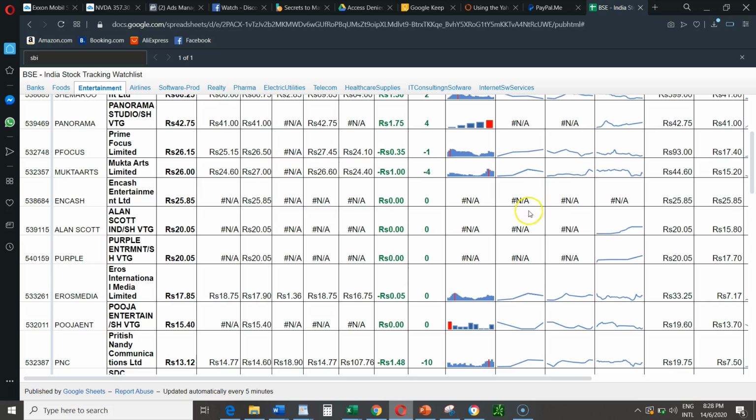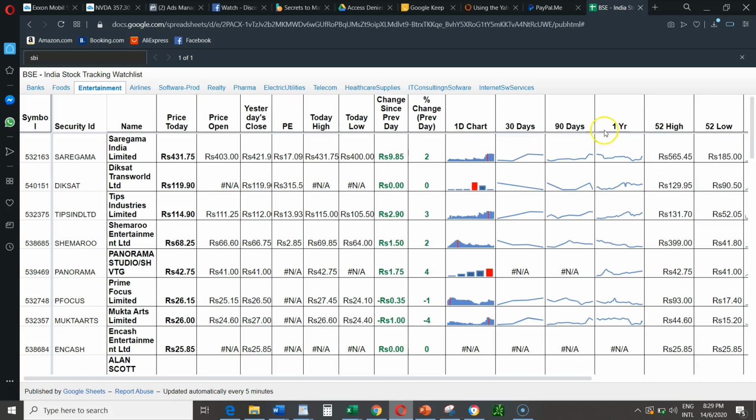Now where you see this NA, it means we are not able to pull all of the data from the source. When the source does not give certain data for whatever reason, it will show you an NA. Because this is refreshing every 2 minutes, let's say in the fourth refresh it did not get any data. It will not wait there, otherwise it will get stuck, so it just brings back the data and shows nothing. For certain stocks, they stop publishing that data for whatever reasons. So then you will see NA, which is perfectly fine.